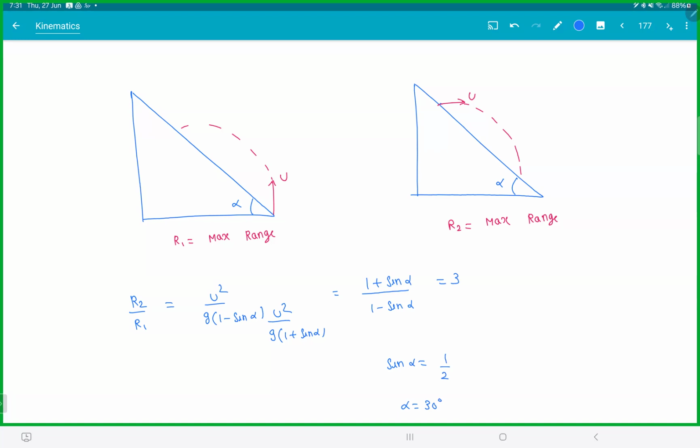If you know the maximum range formulas, it's a pretty easy question. But for people who don't remember the maximum range formula, you literally have to derive that formula and then use it. So it will become quite a lengthy question then. You have to find range as a function of theta, then take its differential, and then we have to prove it. Clear?